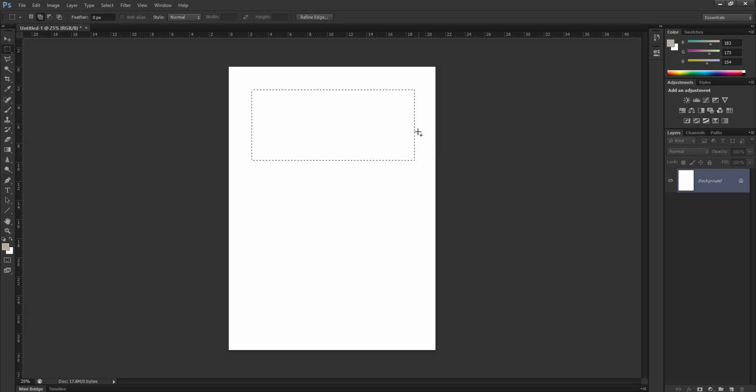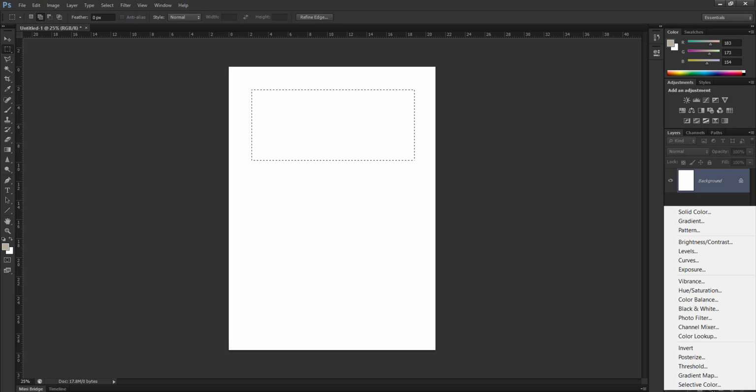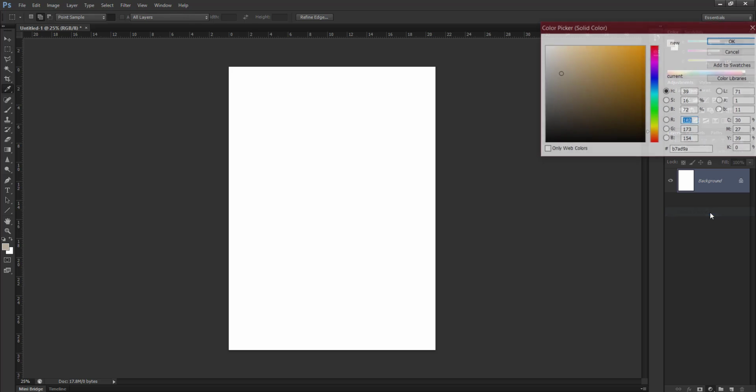So I have selected here, I have my layer here which is a background. I haven't done anything yet. So I want to make it some colors. Come here on your right bottom. You have a few options. Right now this is invalid. I will tell you why. This is a bit advanced level. Add a mask, I will not work on that now. Let's work on this black and white circle. You have different options: solid color, gradient, pattern. Let's click on solid color.